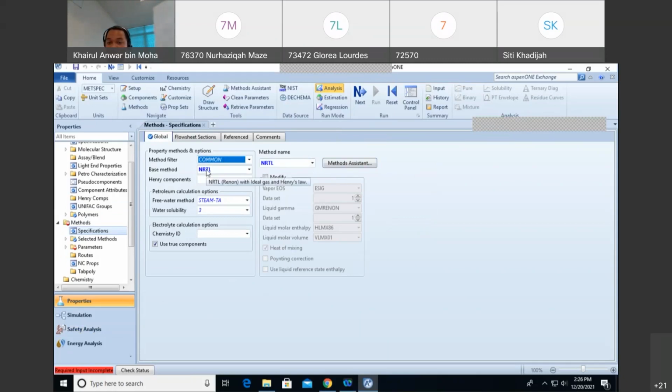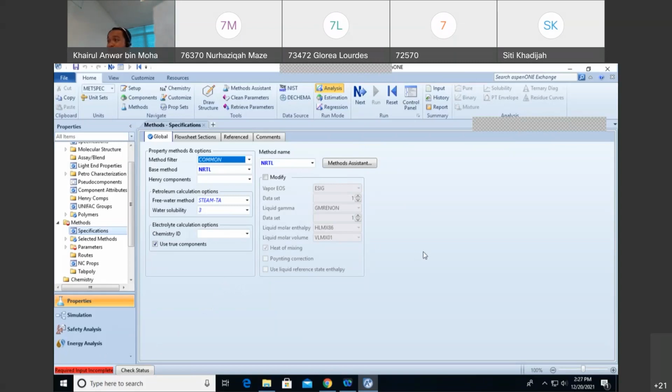Other models that are worth knowing are UNIFAC, Universal Functional Activity Coefficient, and UNIQUAC, Universal Quasi-Chemical Activity Coefficient. So an NRTL or UNIQUAC model would perform well for systems with polar compounds at low pressure, less than 10 bar.